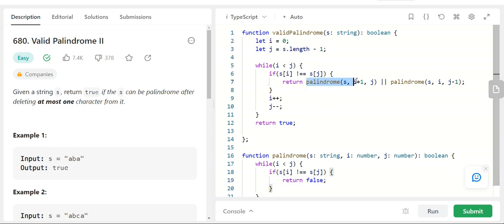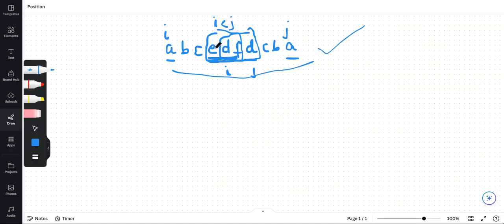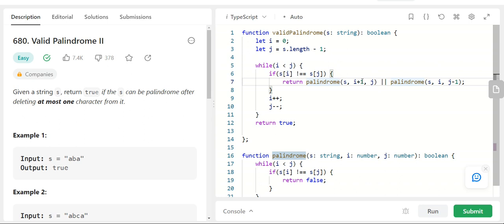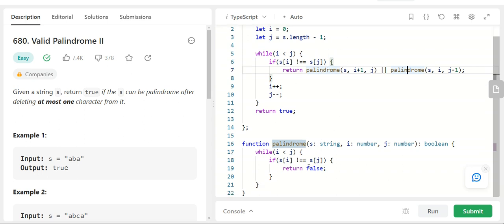In this situation, we get a false. This comes over here, it returns a false for i plus 1th character. And if this also returns a false, then obviously the entire thing will be a false. And that means that whatever we are trying to check, even after deleting any of the one character, we will not be able to get a palindrome. So automatically the entire thing returns false. Otherwise, the example that we just saw, while escaping this character E and considering D, F and D, we get a palindrome. That means we return a true over here. So if any one of these checks returns a true, that means okay, we are able to delete one character and we are still getting a palindrome. So we return true. Okay.